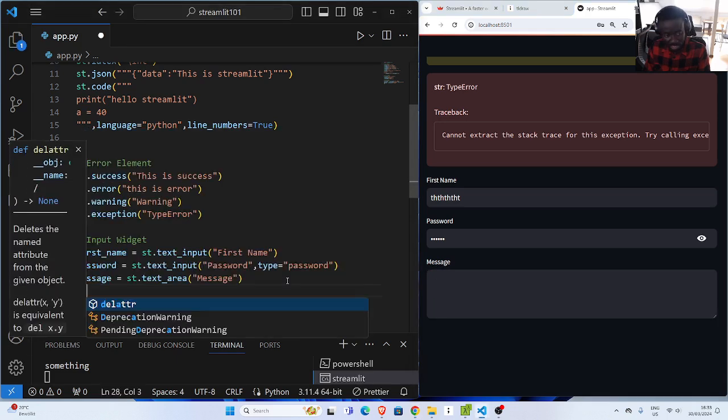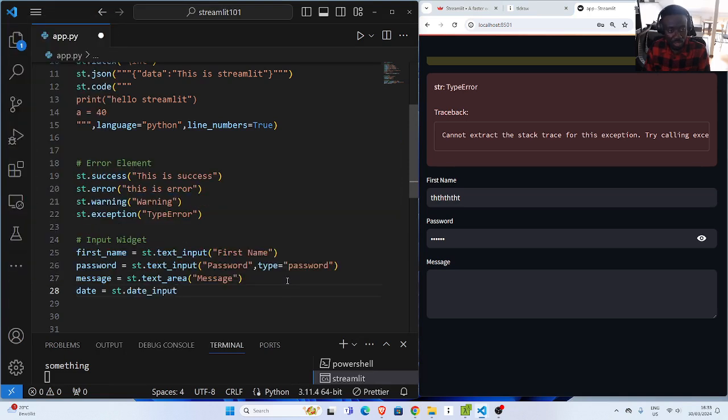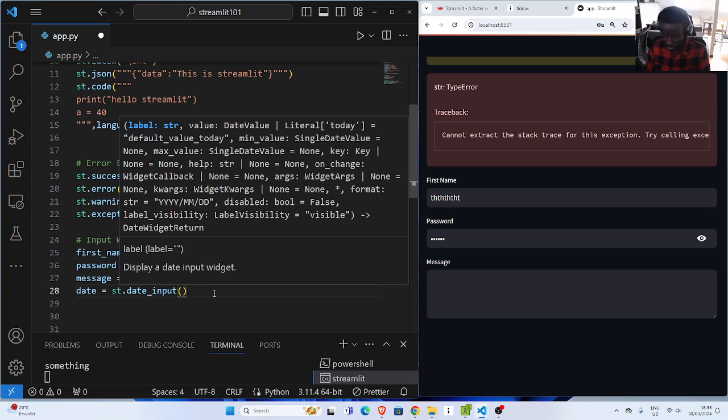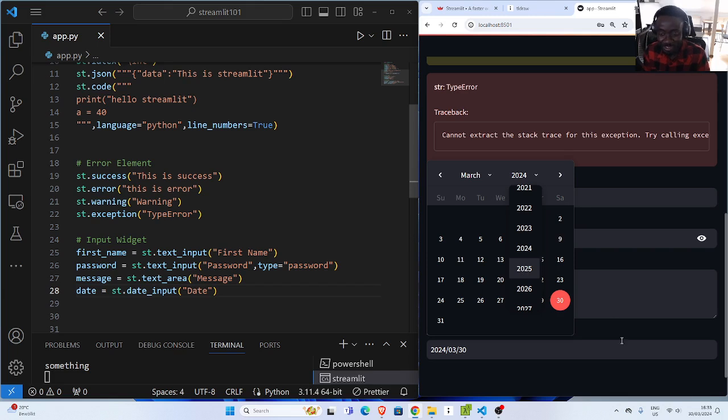We can also add date. So st.date_input, in which you can put in a date. So it takes in, say, date of birth or date, and now we have this nice date picker. Out of the box, we have this wonderful cool stuff, right? Automatically picks today's date in case you're watching from the future, and all of this is out of the box. You don't need to do anything. That is something nice about Streamlit. Cool.